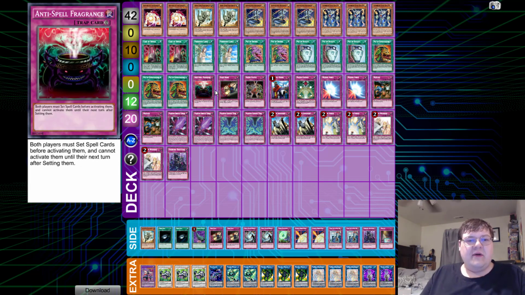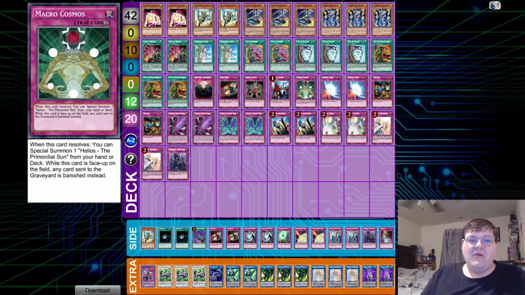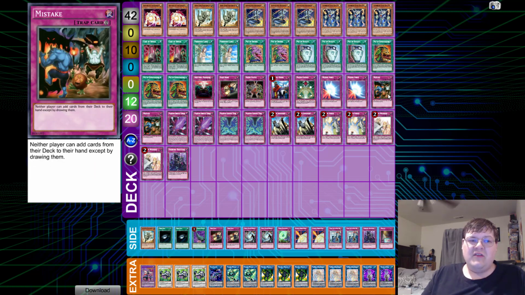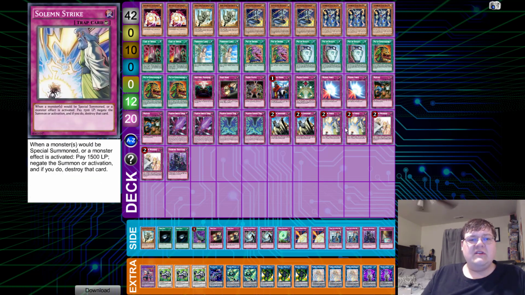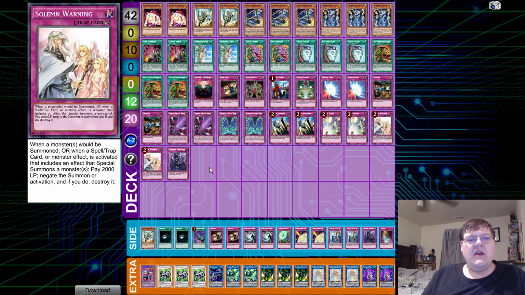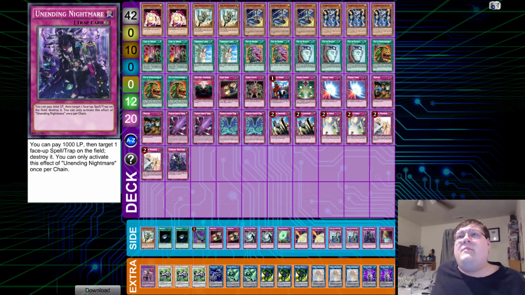So we have 1 copy of Anti-Spell, 1 Dark Bribe, 1 Gozen, 1 Imperial Order, 1 Macro, 2 Mirror Force, 2 Mistake, 2 Sword, 2 Wings. These are your general protection cards. We have 2 Judgment, 2 Steve Reich, 2 Warning, and 1 Ending Nightmare. Pending the change, I mean, this is just kind of here, I almost feel. But, I mean, hey, if you need to answer an immediate back row, having this isn't terrible. Only face up, by the way.